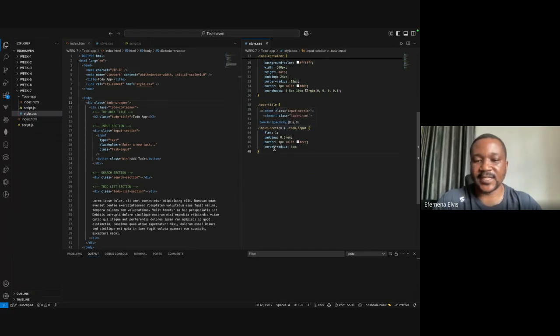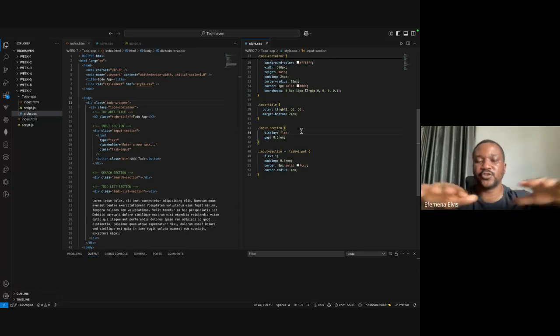So I think I need to also style this input section specifically. I'll go to my input section, copy it here, and give it a row flex. So I'm going to say display flex. I want to make it justify between, so that it's going to stretch to the full edge of that width.